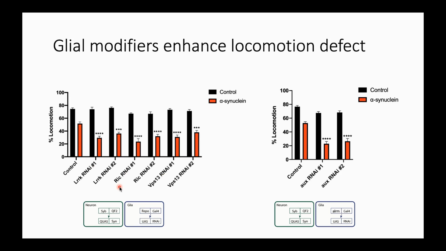As one small technical note for one of these 4 genes, OX, there's a lot of toxicity when it's expressed using a pan-glial driver. So for this one alone, I'm expressing it in astrocyte-like glia only. All of the others are expressed in all glia, and that's why OX is going to be shown on a different graph for all of the upcoming slides.